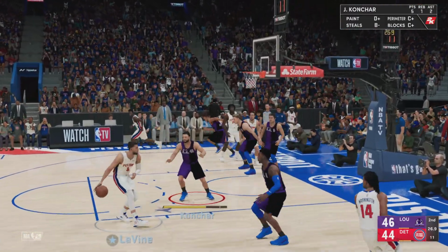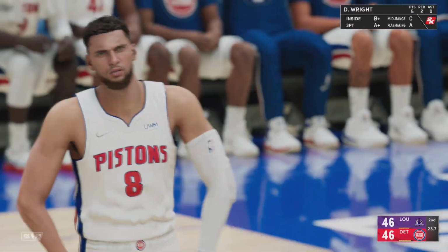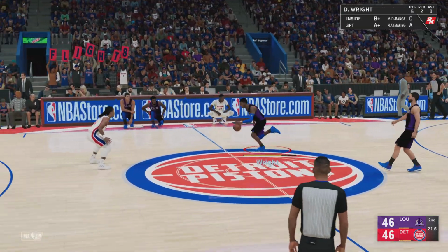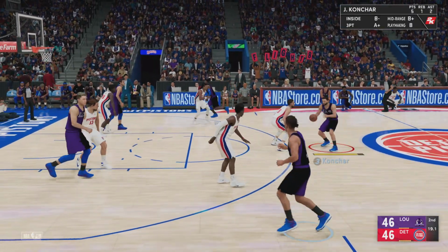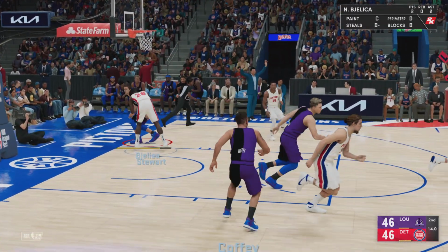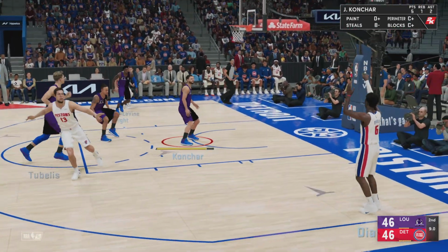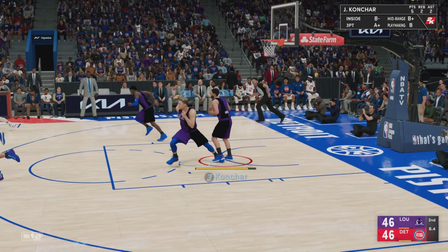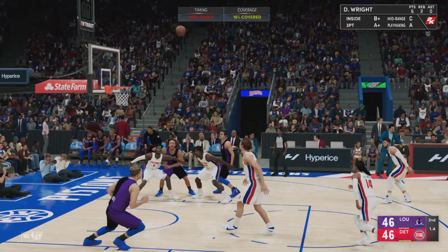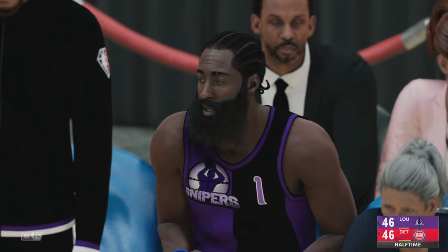Outside Levine. And he makes it. Levine's got 4 points in the quarter. I mean, they've been relentless. Just keep getting shots at the rim. To the left side wing. Here's Coffey. And it's off from 3-point range. Diallo's got room. Conchar pulls it in. Maybe he rushes that just a little bit, who knows, but he couldn't have gotten a better look than that. Tie game in Detroit. We'll take a quick break and then get you back to the action.